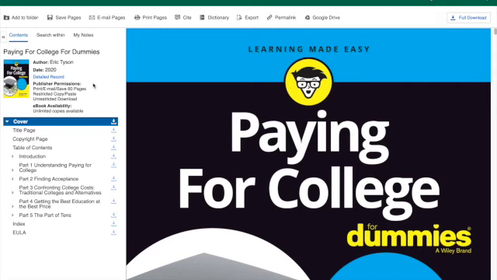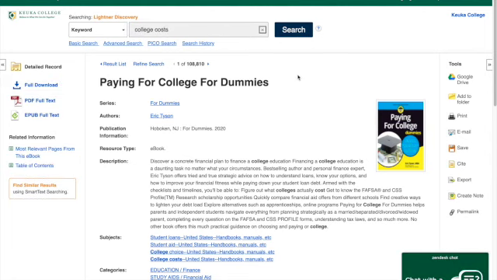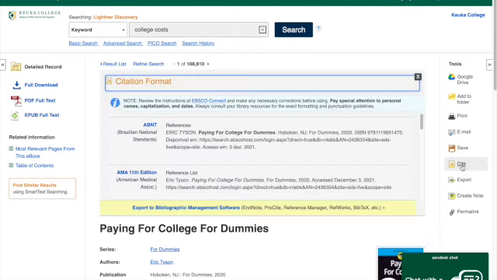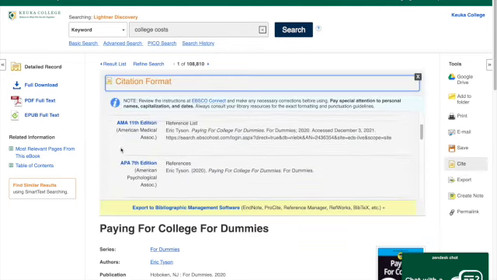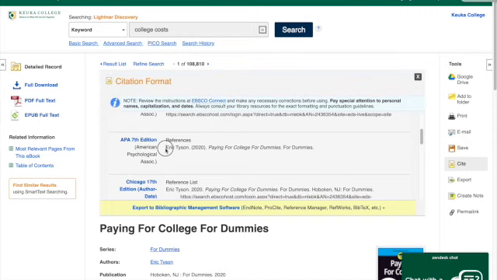I can also download just chapter by chapter. But I'm going to go back here because I want to show you a very important feature, and that is the Cite button. If I click on this, I can get the starter text of the citation.